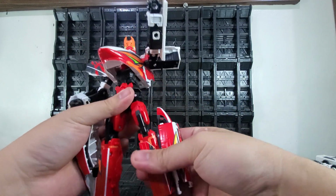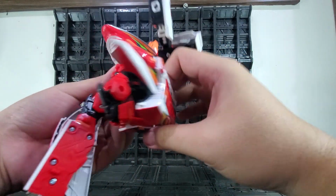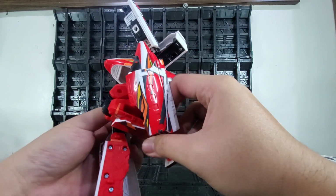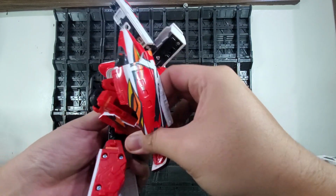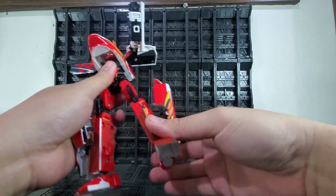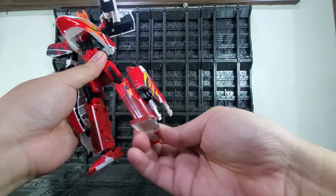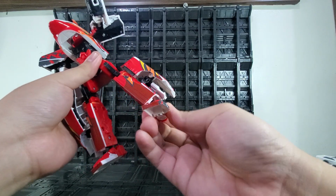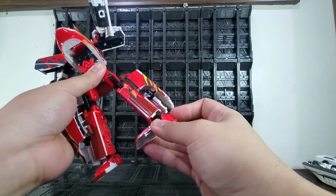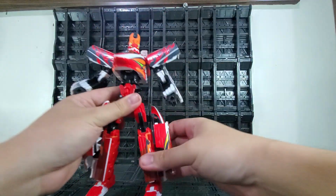And then on the legs you get a double, actually pretty good double bend on the knee, both on ratchets. And then going down on the foot, the foot is on a ball joint, so you get pretty good ankle tilts like that. And that's about it for articulation.